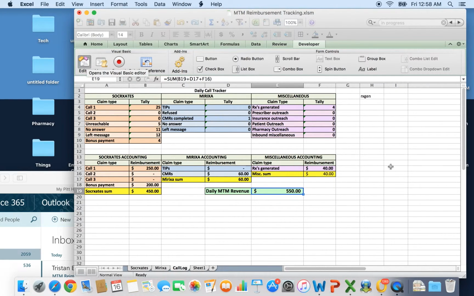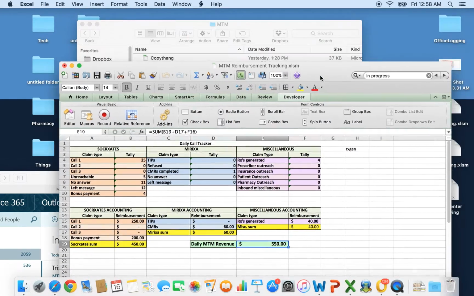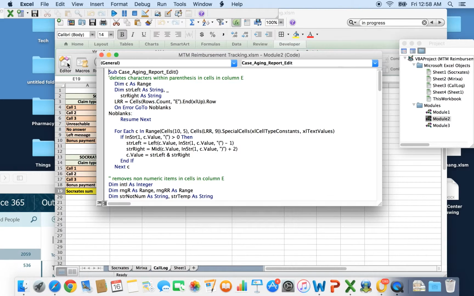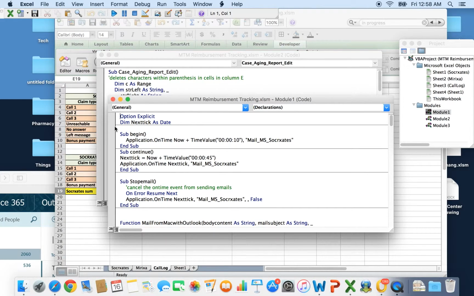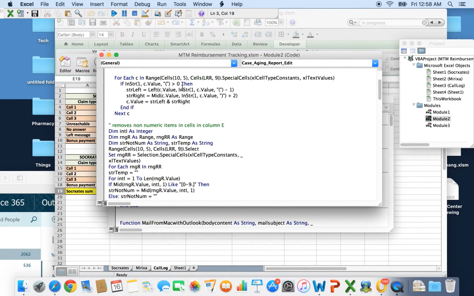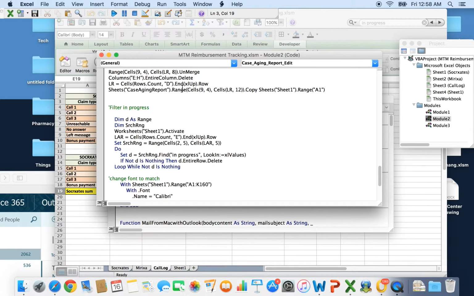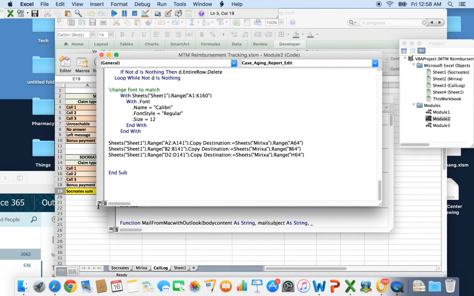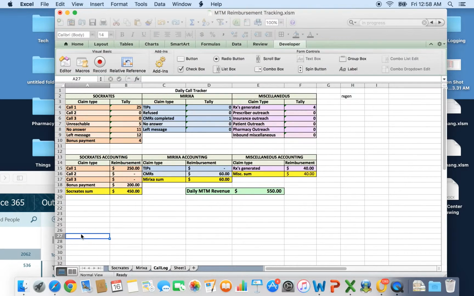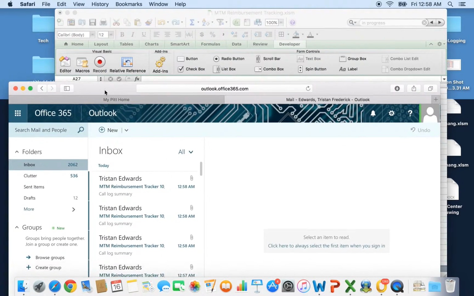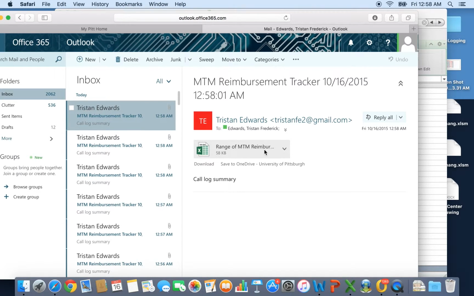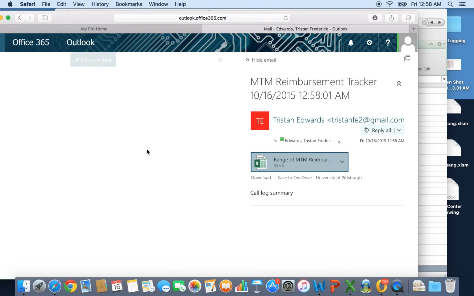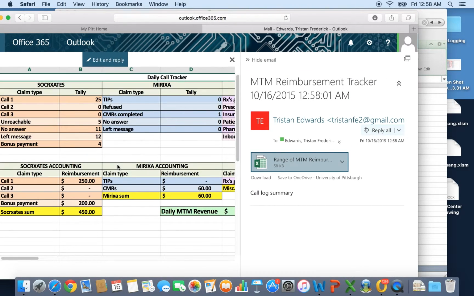I'll go into the editor here and show you what the code kind of looks like. If it'll come up, bear with me. So this is the email code within here. If you ever want to see it, feel free to email me. I can send it over to you. It's really not too difficult. So you can see like every 45 seconds, I'm getting an email to myself with an updated status of what my employees are doing with their time.